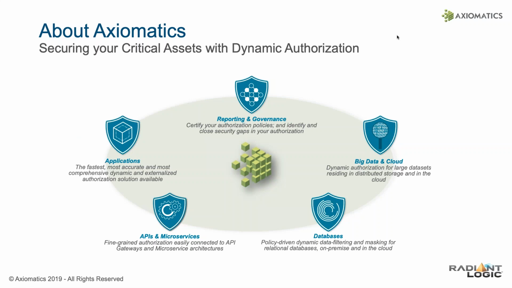And for those of you that are not familiar, just a little bit of high-level info about Axiomatics. We focus on this topic of dynamic authorization so that we can secure the critical digital assets within your organization, and enable you to share them appropriately with the right audience at the right time and within the right context. And this can be protecting application portals. Very often these days, it's via API or microservice-driven applications, and then more and more as well, protecting data right at the database, being able to implement dynamic data filtering and dynamic data masking for relational databases, big data systems, data lakes, and so on.